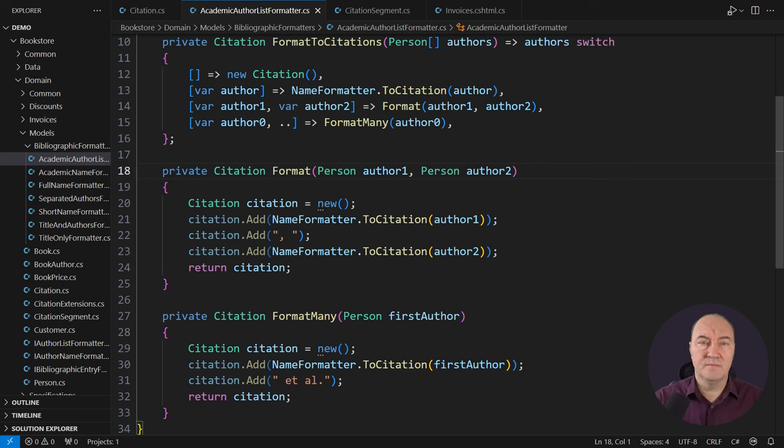I know I can make it simpler than this. If this case is to take one author, add a comma, and then the other author, then why is my code reading so differently from that? Why is it not just an author, a comma, and an author as the requirement says it? That would be the Fluent interface, you see? And that's what I'm not having here. I want that.